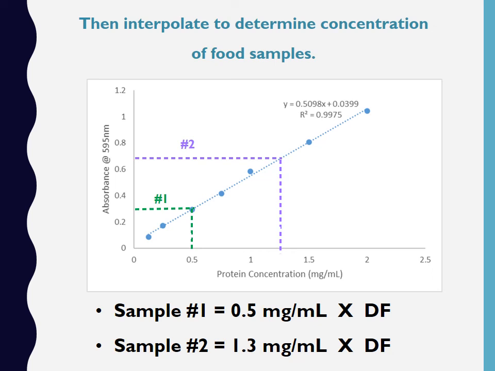And so now you've created a standard curve that can be embedded in your lab report. You have used that standard curve to interpolate the concentration of your 2 food samples. And now you can start to draw conclusions on your data. You can think about, how does the protein concentration you determined align with what's reported on the nutritional label of your food sample, and how do the 2 food samples compare to each other? So in my fictitious data set here, my sample 2 clearly has a higher protein concentration than whatever my food sample number 1 is. And that will be the basis of the results and discussion section of your first lab report.